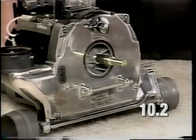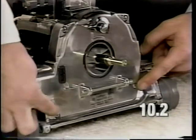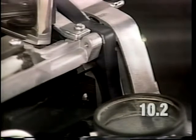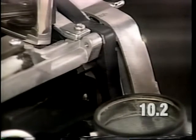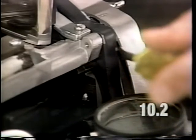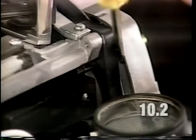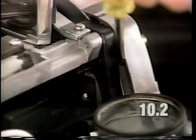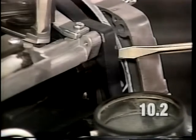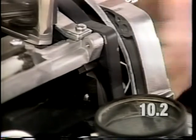To remove the fan case, it will require removal of these 5 screws. To break the seal free between the fan case and the base pan, it will be necessary to insert a flat blade screwdriver between the base pan and the fan case at this point. Pry back on the screwdriver to release the fan case from the base pan.